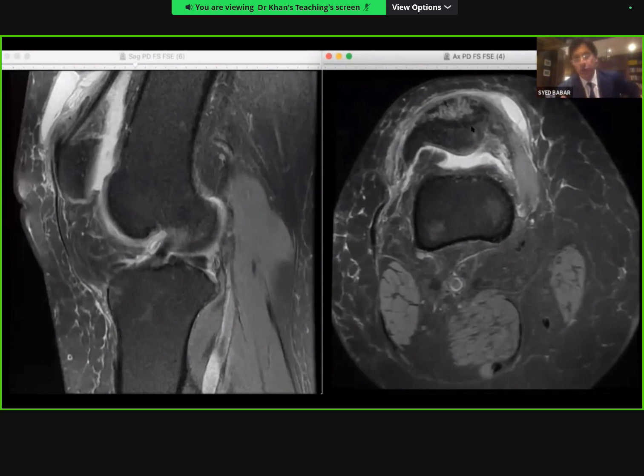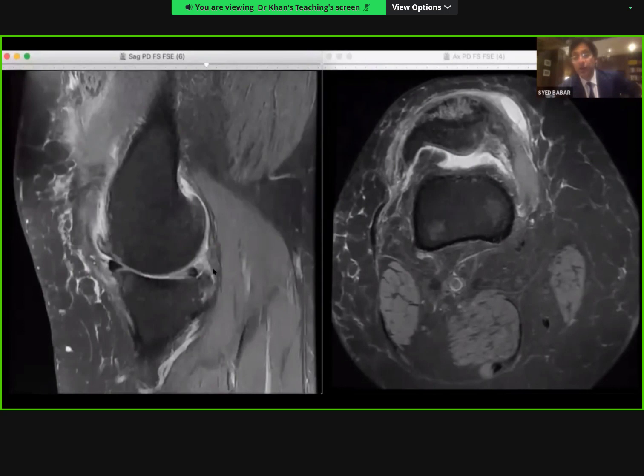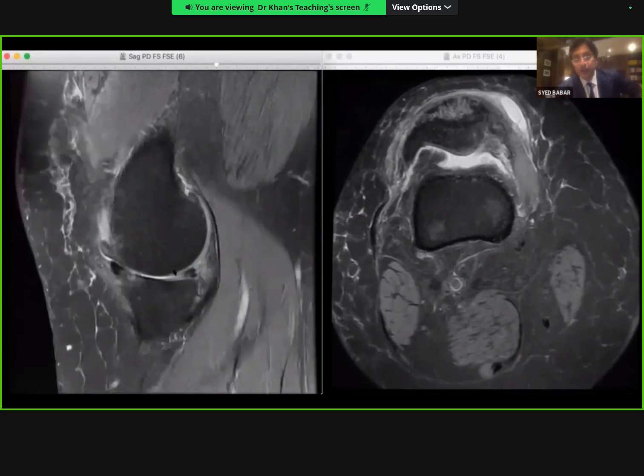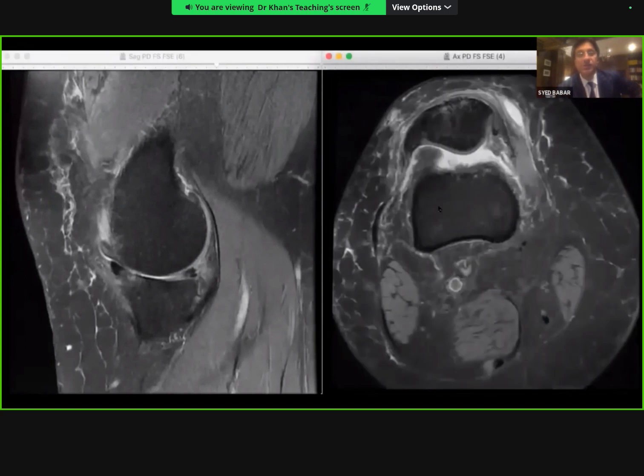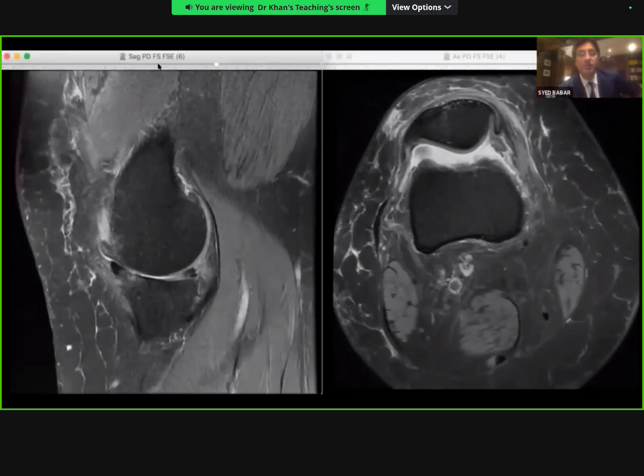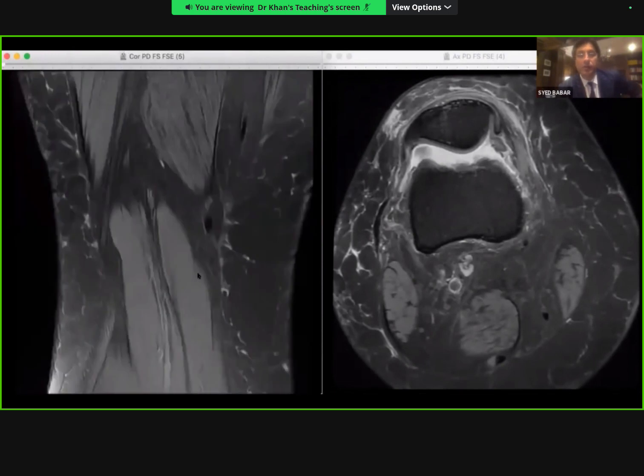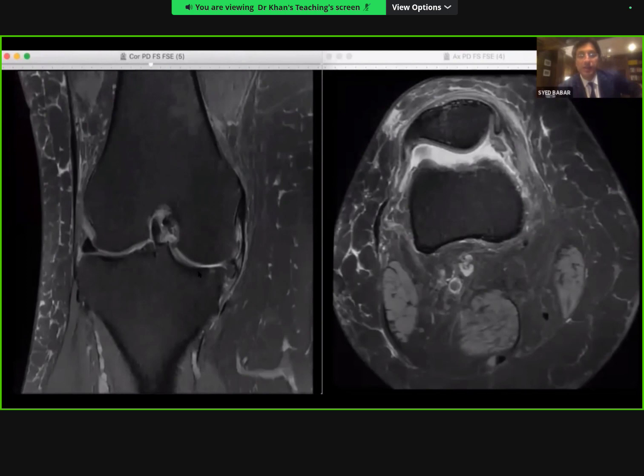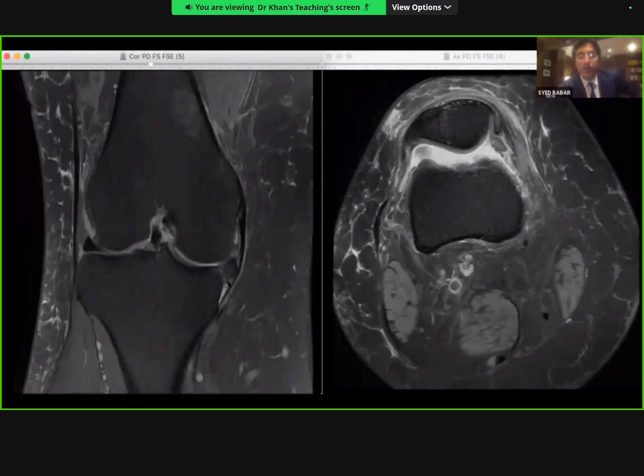Remember, this is a middle-aged man. He's not going to go out and, if he was a footballer, they'd probably go in and repair it. But even if you look at the medial compartment, even if I don't give you the age, this is not a young knee, is it? Because if you look at the compartments, just bring up the coronal on this side. So what you notice here is that this patient has got osteophytes. So on the medial side, there has been an ongoing degenerative process going on. So this is not an acute tear, this is a degenerate tear.